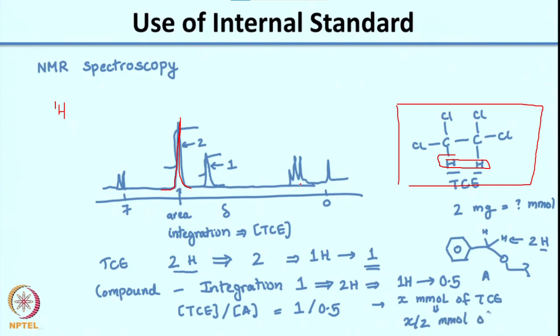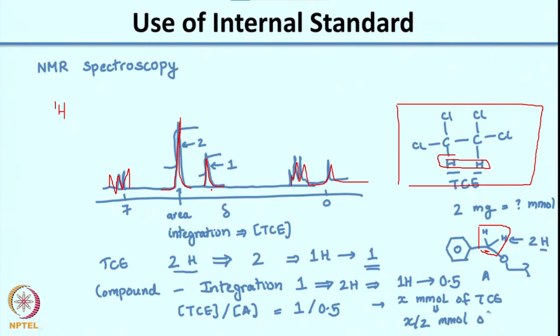So suppose we have a complicated structure, we are getting different peaks in different regions, here also and here, right? But we should find some characteristic peak which we can easily find in the product. So here we can see, next to oxygen we have one carbon atom which is having 2 protons, right? All of you know that the 2 protons next to oxygen will give a peak with a value between 3 to 4 ppm in the proton NMR spectra, right? So all of you should have a rough idea about this value. So in this region we are getting one peak which is integrated as 1. That means it is representing this proton, right?